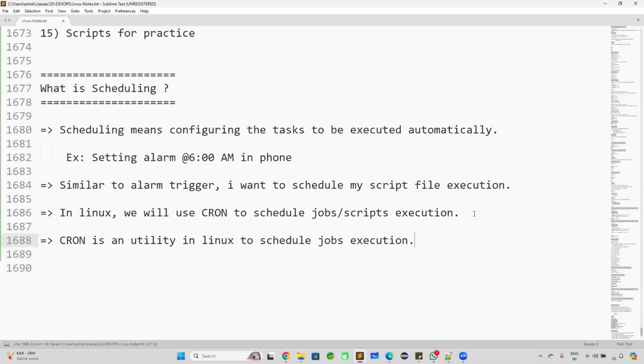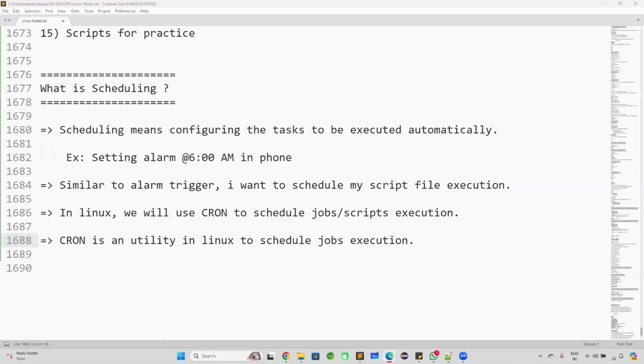I have a shell script. That shell script should be executed on a daily basis, or weekly basis, or monthly basis, or yearly basis. So based on the requirement, I want to schedule my script file. We know what a shell script is. We will write the script file and we will schedule that script file. Cron is a utility in the Linux machine to schedule our jobs execution.